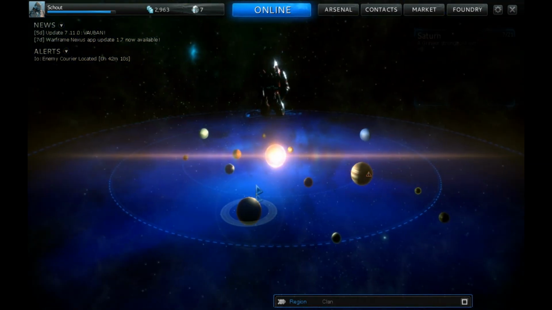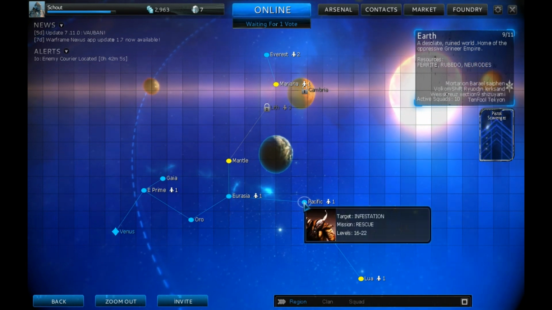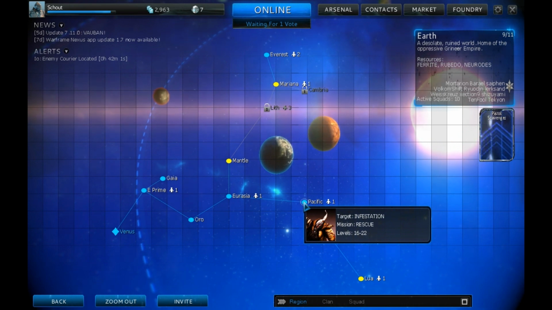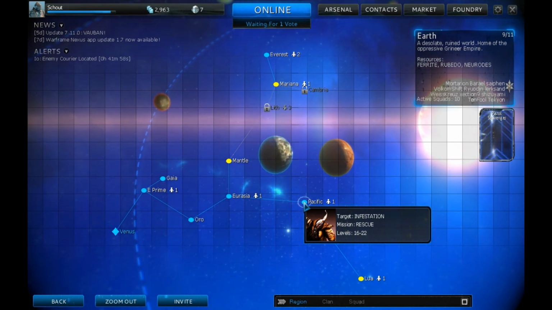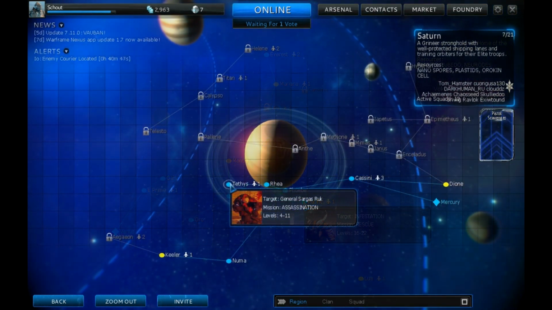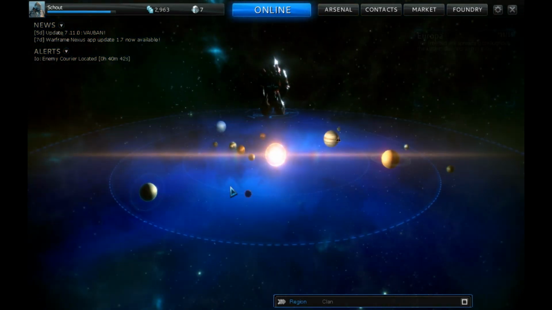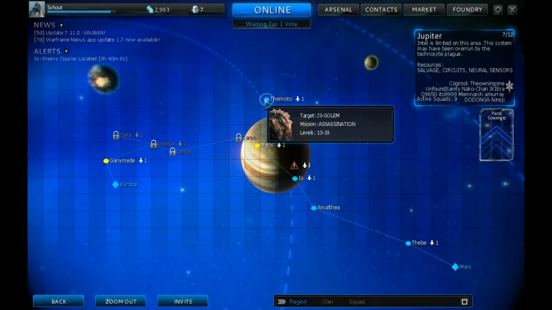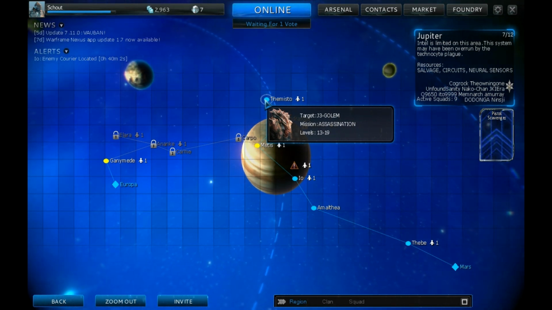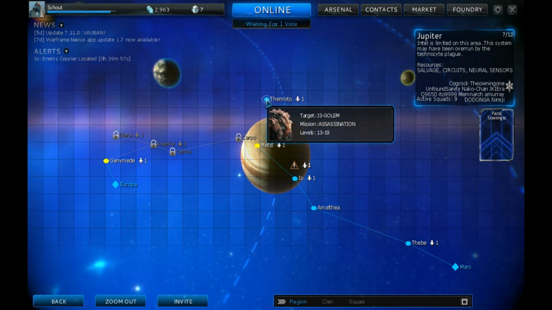Then you're going to go to Earth, and you're going to go to Pacific and get Rubedo. You could also farm the boss here and get Neurodes, which are used in other applications of making things, but if you're just going for Rubedo, you could just go to Pacific. And it's an infestation mission, bring fire. Next is off to Saturn on Tethys to kill Sargas Ruk and get some Orokin cells for your Warframe. And then you want to go to Jupiter, Themisto, and get your neural sensors by killing Golem. Those are the main components and the harder to get components that you are going to need for this Warframe.